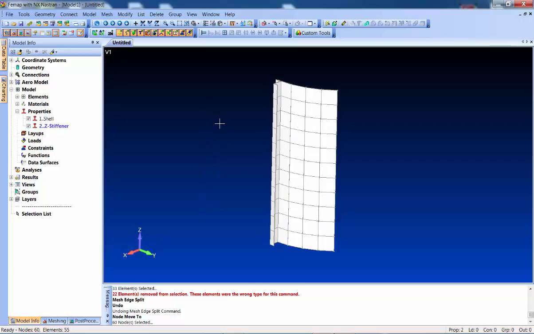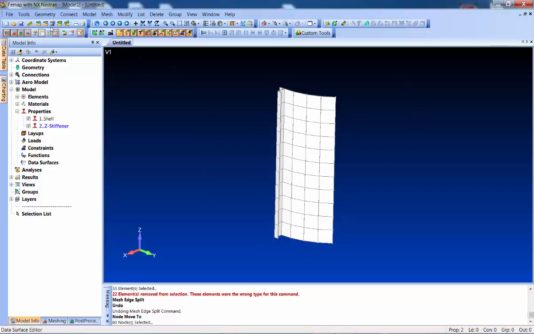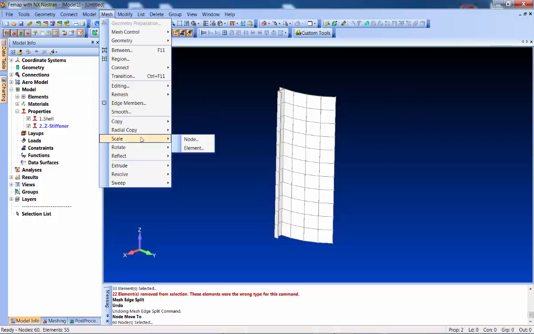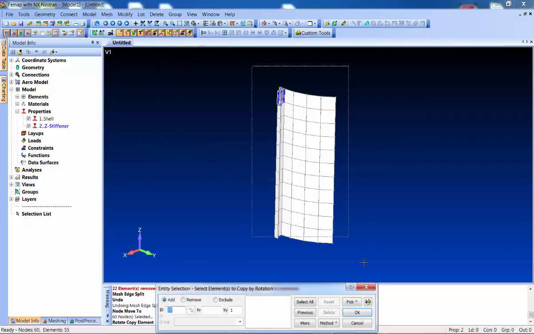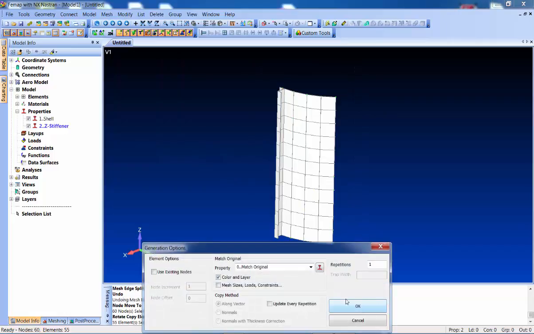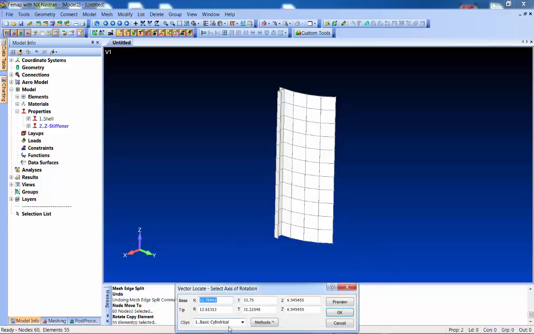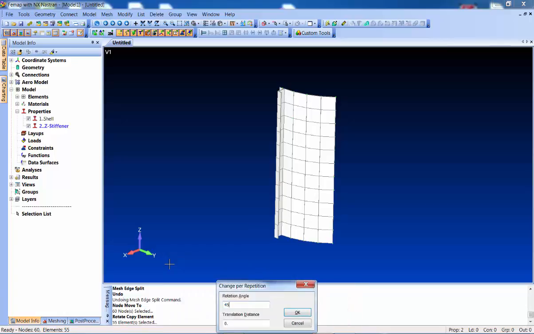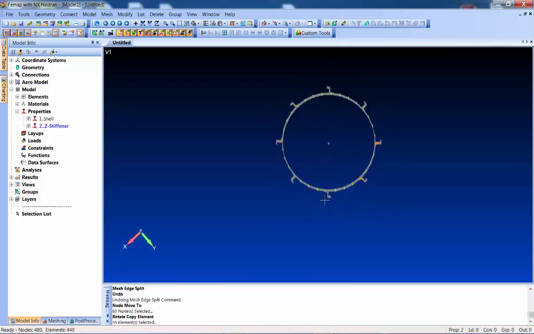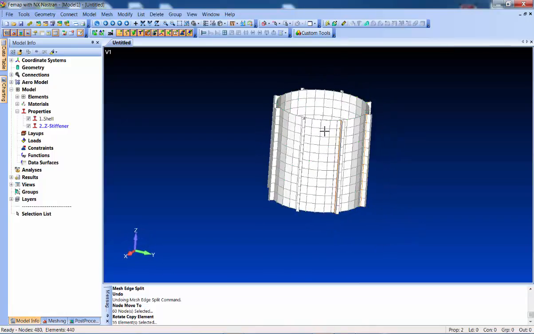And another manual meshing command. To finish off the cylinder, let's do a mesh rotate elements, and we're just going to select everybody. And then that was 45 degrees, so I need 7 more. A little typing issue there. 7 more copies of that, and I'm just going to go back to a global coordinate system and say from 0, 0, 0 to 0, 0, 1, that's the axis I want to rotate about 45 degrees 7 times. So now I've made a mesh of most of this part.